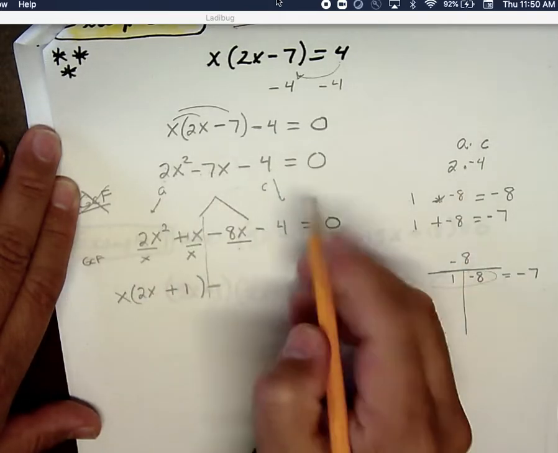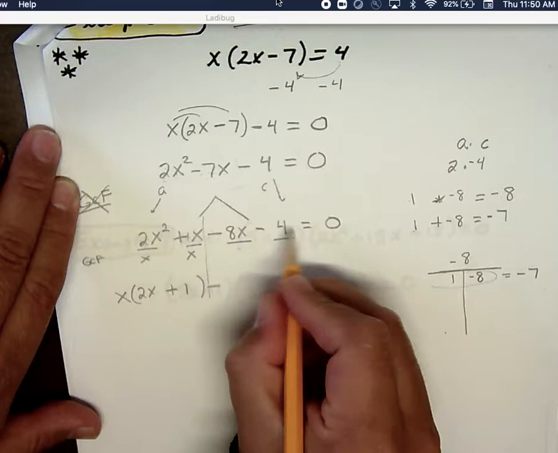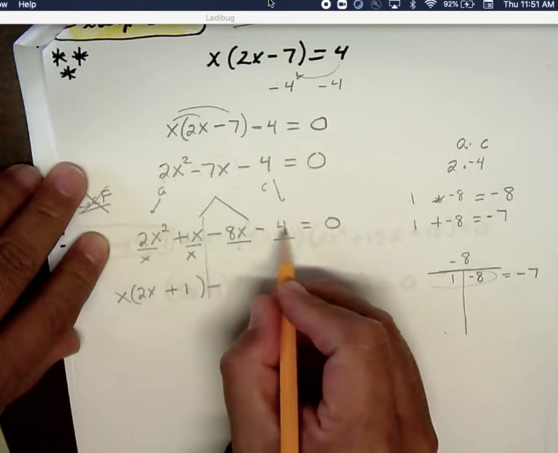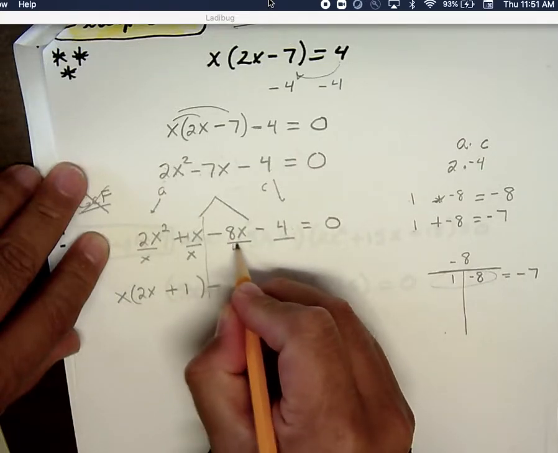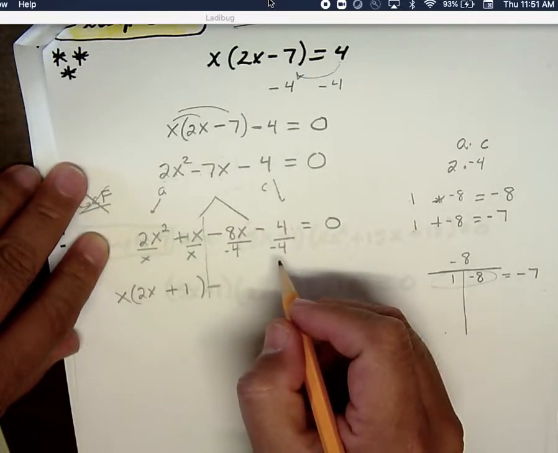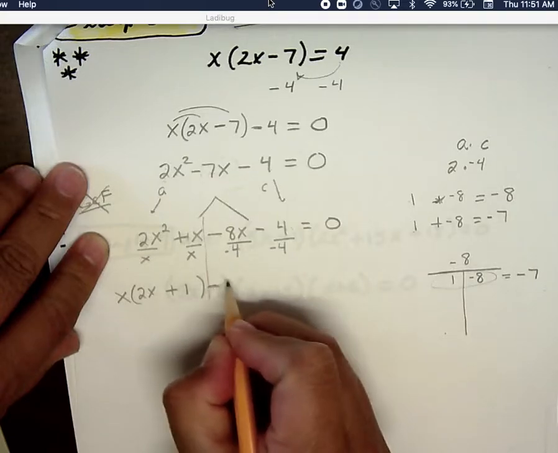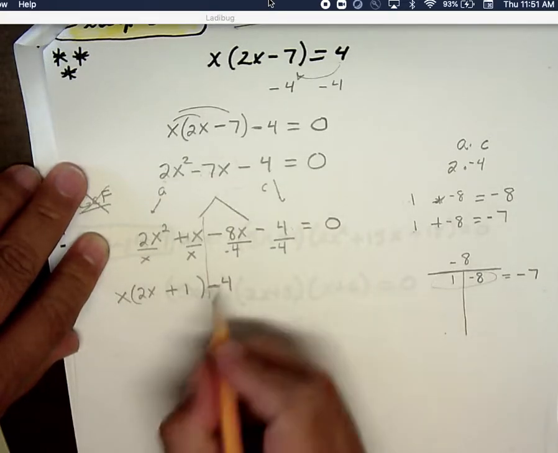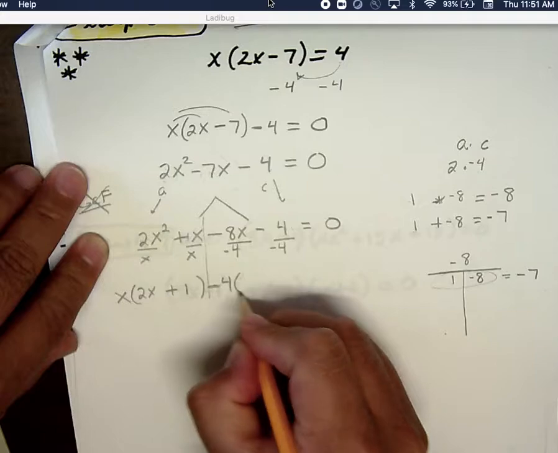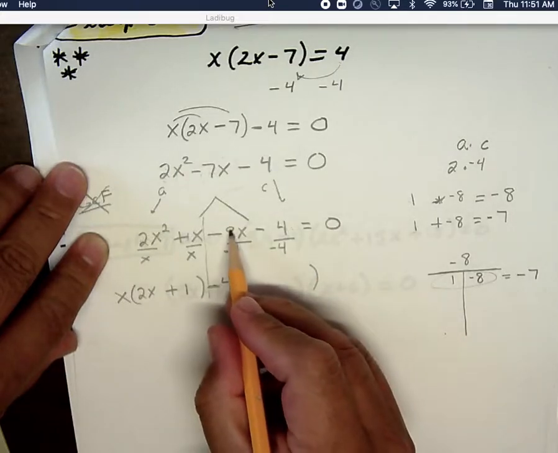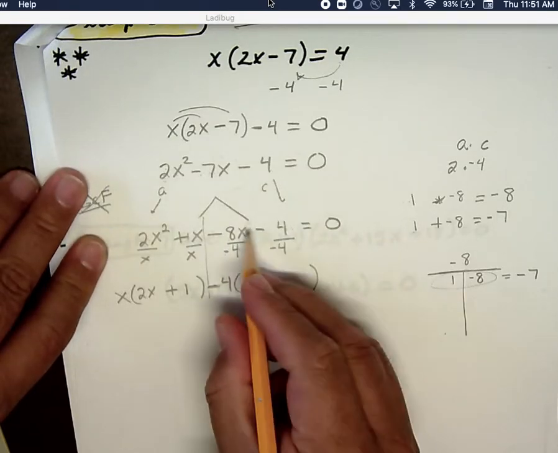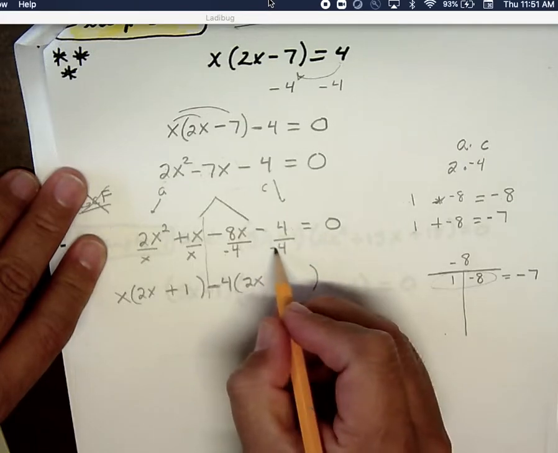Let me do the GCF first. This one doesn't have an x, but they do have a GCF in numbers, which is 4. 4 divides 4 and 8. So you would put 4 here, and it has to be negative. So that's where you put the negative 4 here. That's why I had the negative initially, but I just wanted to see first where I got it from. So negative 4 would be the GCF. So what goes inside? 8 negative divided by 4 negative would be 2 positive. And then the x, negative 4 over negative 4 would just be 1.